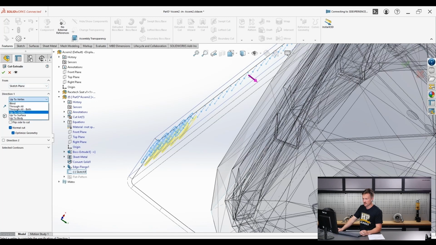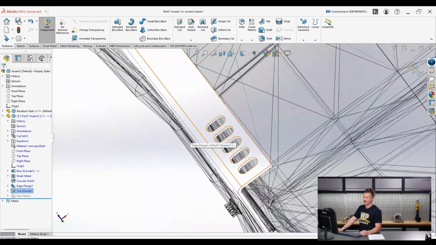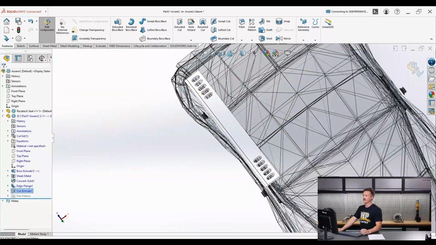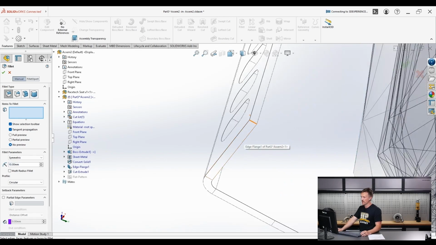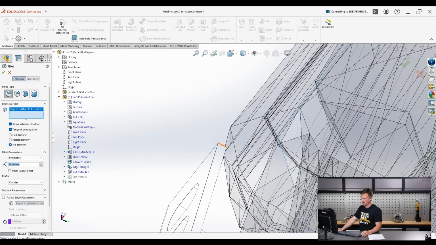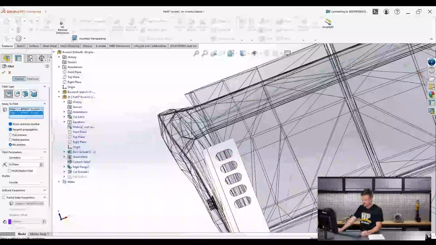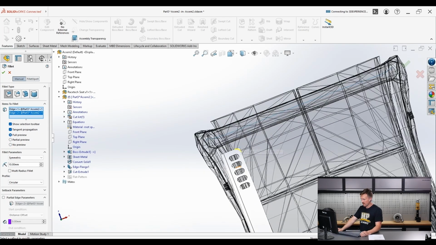Go up to surface here, and do that. So that has cut those holes into the flange surface there, and then just one more thing to finish it off. We'll just fillet these sharp corners here, this one and this one, sharp edges rather, with full preview so we can see it.